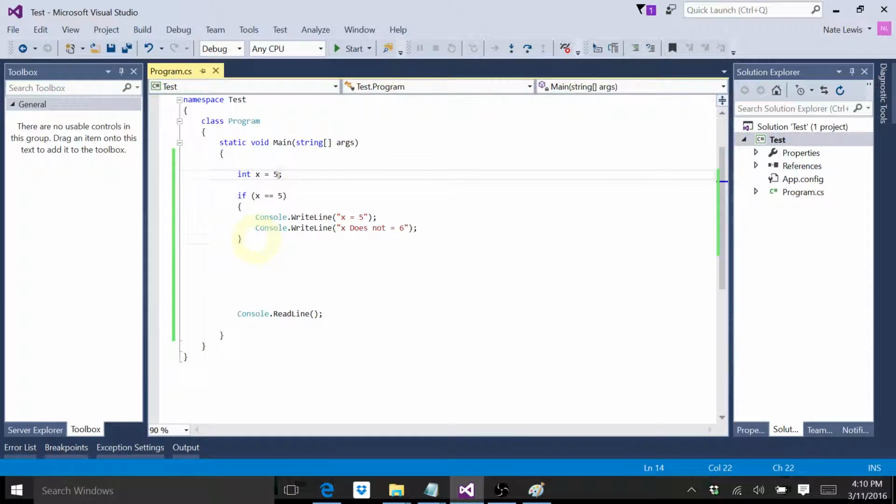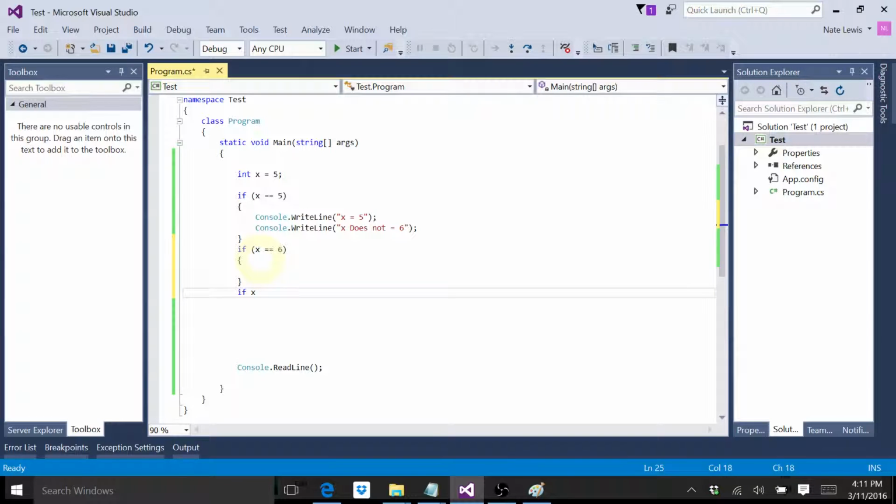Now, another thing you can do is you can literally do these if statements back to back. If x is equal to 6, and I'm going to just go ahead and do another one here.